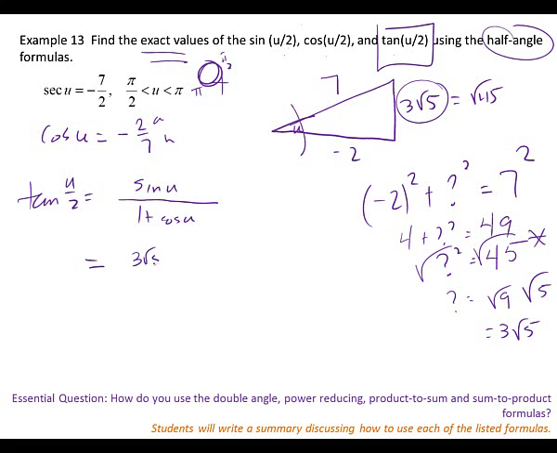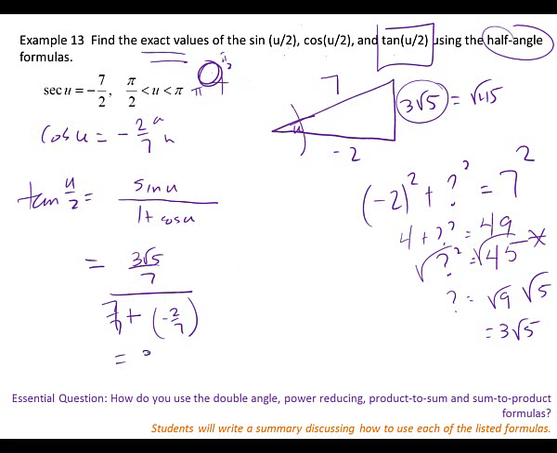3 squared over 7. Good. And then we have to do 1 plus, what's the cosine of that triangle that we found? Are we okay for the sine to be positive in quadrant 2? Yeah, sine is positive in quadrant 2. We always got to remember to check that. All right, what should this 1 become?